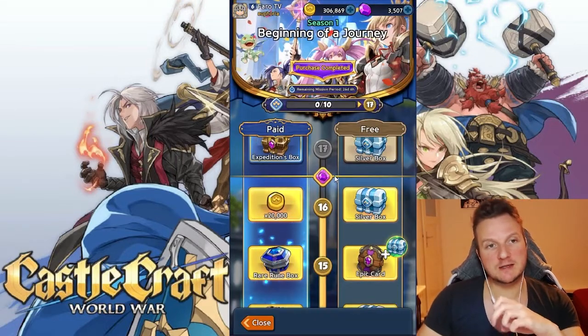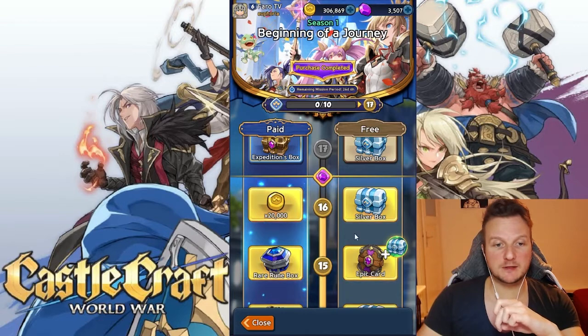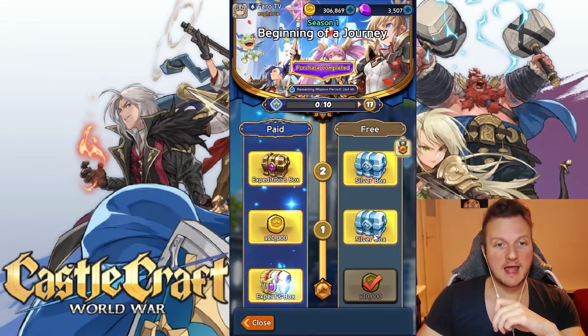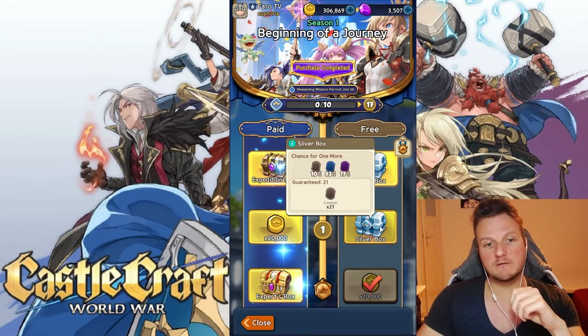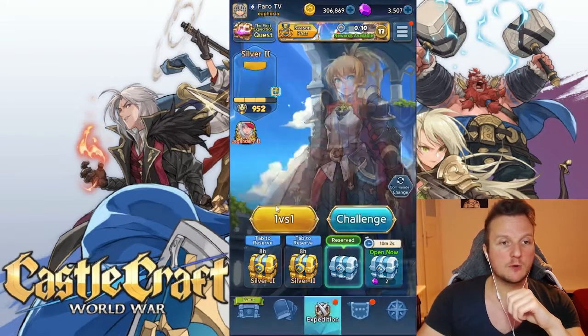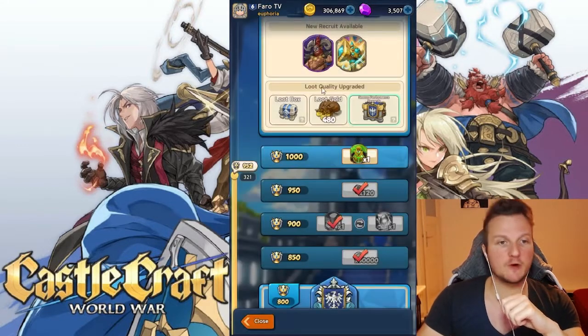Do not open the silver chests of the season pass right away. I know you guys have the free season pass for sure, and if you check this one out, my silver box currently contains 21 commons. It will increase even more if I keep ranking up to 1000.